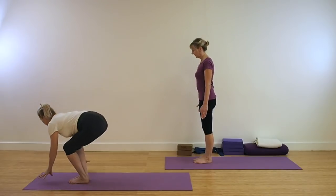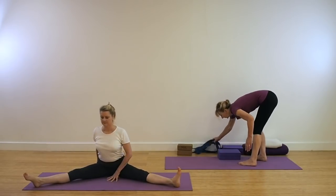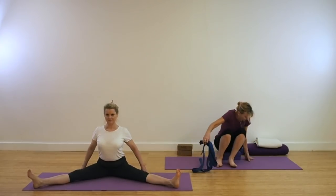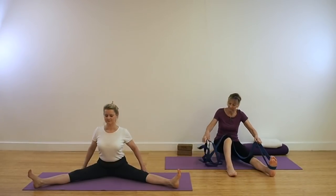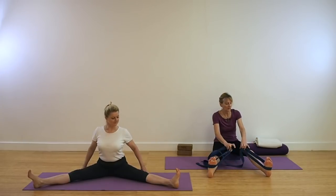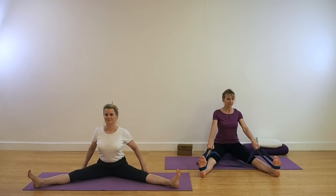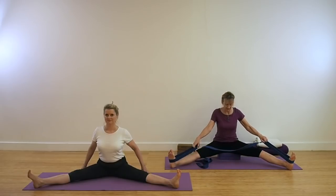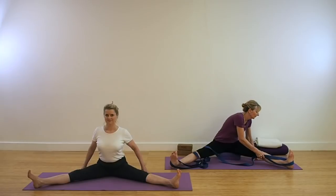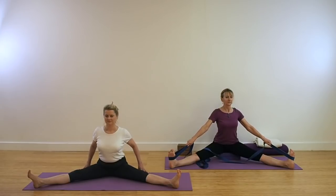We're coming down to floor level, preparing for Upavistakonasana. This is when we take the feet far apart. As you can see here, Leo is organising her equipment, sitting on two foam pads and having two belts. Lynn is sitting in the classical pose, grounding down with the backs of the legs. To get this leg action, it's really important that the muscle fibres extend. You can work towards this action by using the belts around each foot to create a lift through the centre of the body. Holding onto those belts, get the action of lift as well as extending those muscle fibres in the legs.